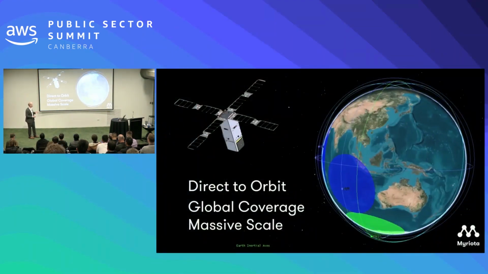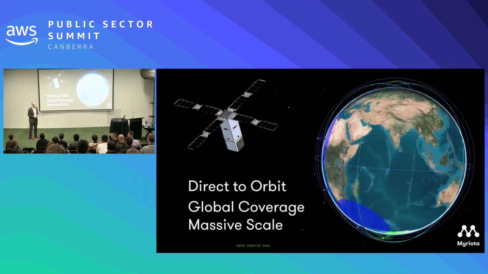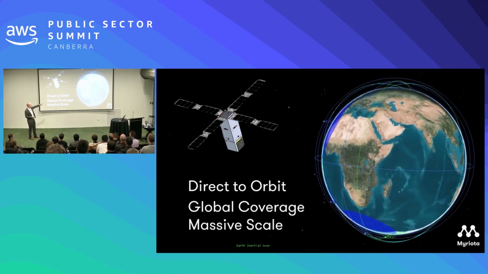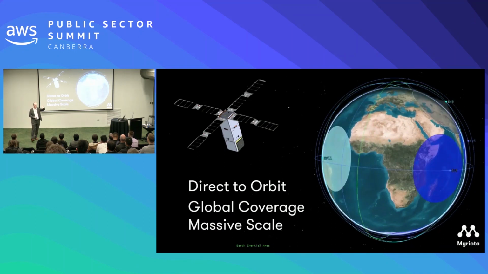The devices then communicate to our constellation of satellites in low Earth orbit, and you can see here our current constellation with 3 satellites that are in polar orbit. So they're passing over the poles, providing global coverage, and then complementing that with a satellite that's in equatorial orbit. These satellites provide global coverage, but doing this also comes with a number of challenges.